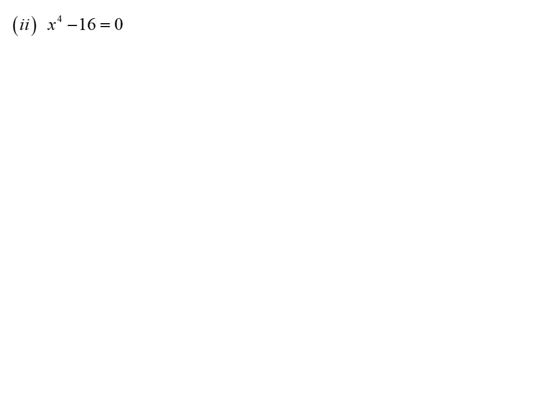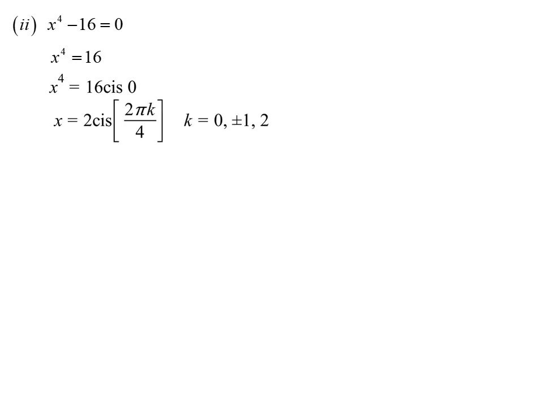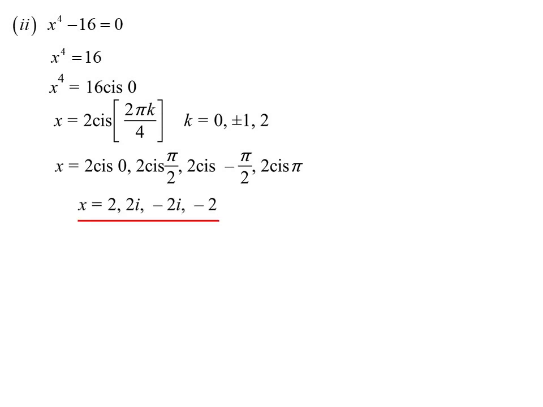Let's do a fourth root. The fourth root of 16. Now, when we were just dealing with real numbers, we would have said, oh, okay, that will be plus or minus whatever the fourth root of 16 is. But to pull out all four solutions, I'm going to call it 16 cis 0. And so in this case, it's 0 plus 2 pi k, divided by 4. But you'll notice, because 16 is a real number, that's where I'm using the plus or minus idea. So I'll get 0, plus or minus 1, and then I'll go 2. I mean, I could have got negative 2, it doesn't matter. They've just got to be consecutive numbers. And there's my answer: 2 cis 0, 2 cis pi on 2, 2 cis negative pi on 2, and 2 cis pi, which turns out to be 2, 2i, minus 2i, minus 2.